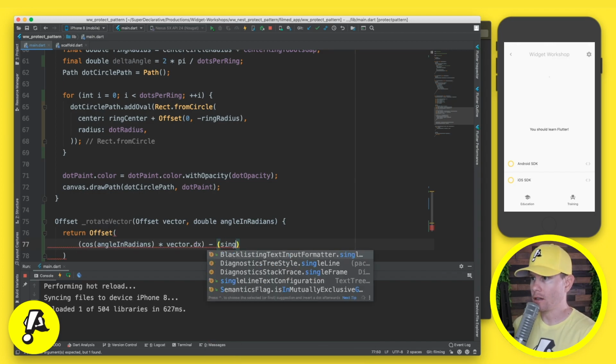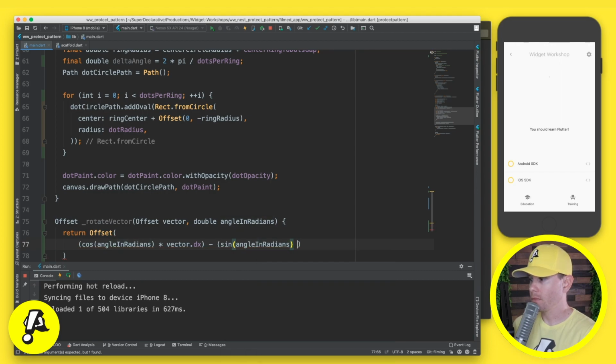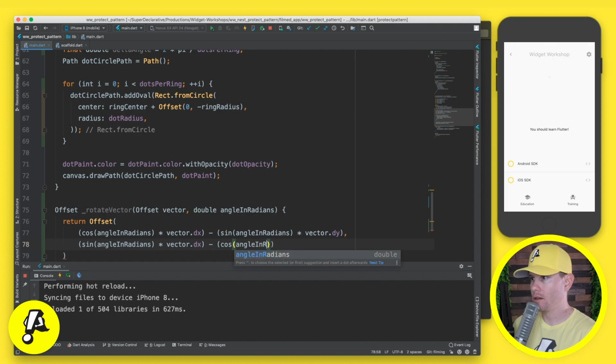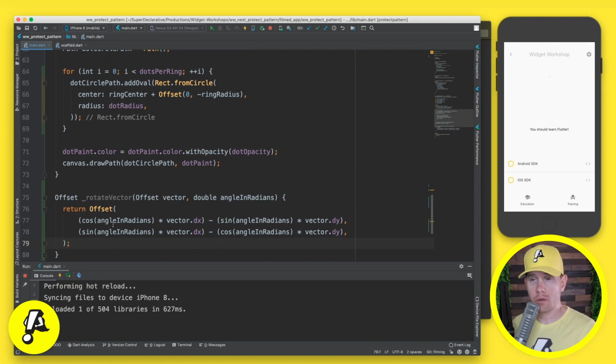We're then going to take the sine of the angle, and we're going to multiply by the y, and that gives us the new x value. Then we're going to take the sine of the angle, multiply by x minus cosine times the y value. That is all it takes for us to rotate a vector.